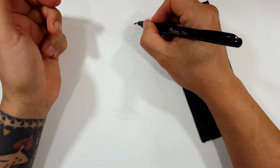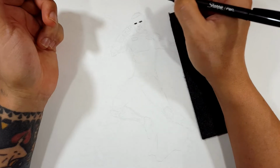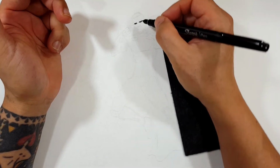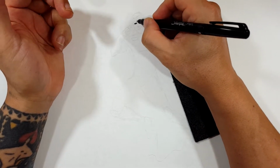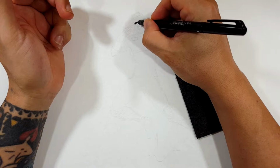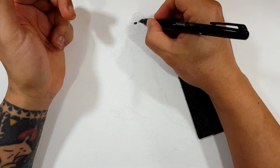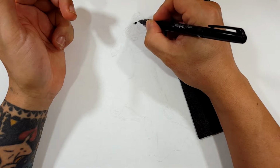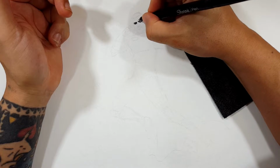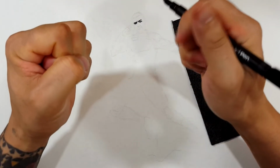For the bottom of the eye, I'm just going to come in like that, just a little bit, because if I draw all the way, it's going to bleed. This is getting to be too small of a drawing for a tiny little detail like that. So I'm just going to give him a brow like this. The other one like this, and I've got him kind of furrowed. You know, he's thinking hard. You know what I mean?